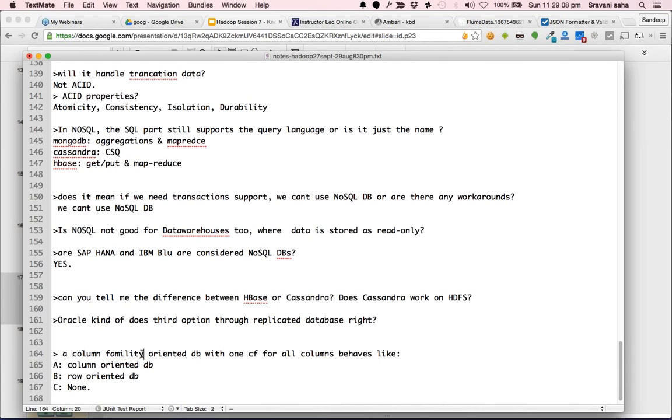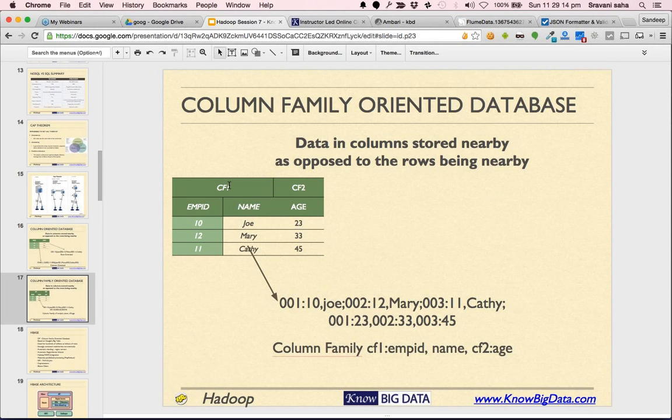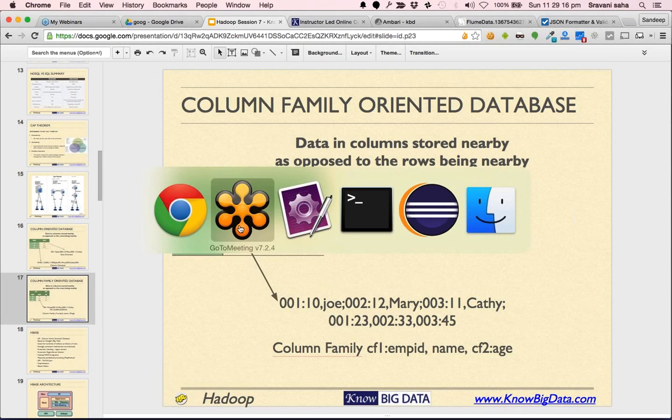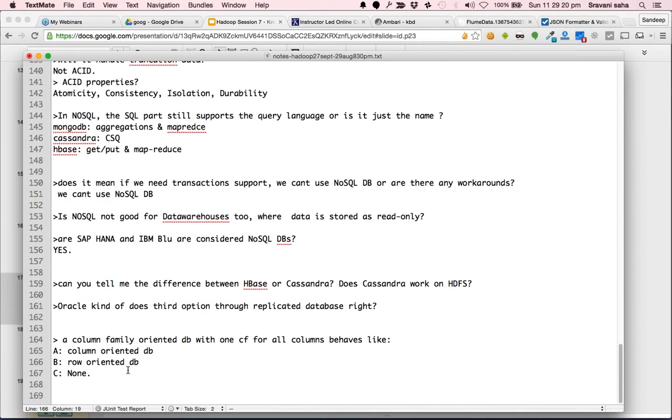A column family oriented database where there is only one column family, will it behave like a column oriented database or a row oriented database or neither?